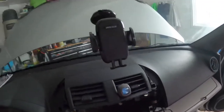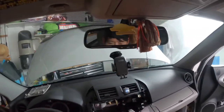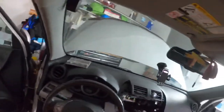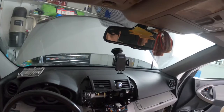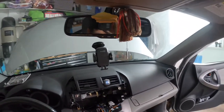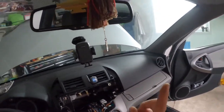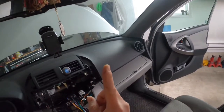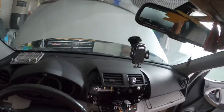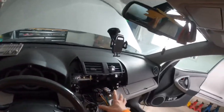Next I'm gonna tap into the factory backup camera. So I'm gonna run that wire over here first, then continue with the radio installation. If you wanna see that video, click on the link in the top right hand corner. Otherwise, we'll continue with the radio installation after I get this cable set up.